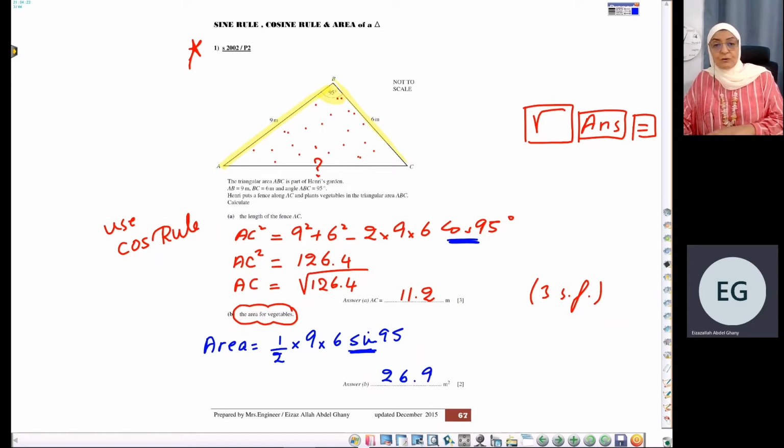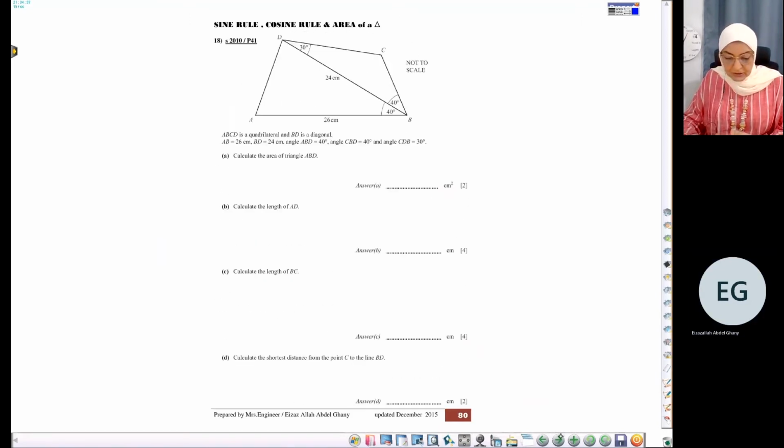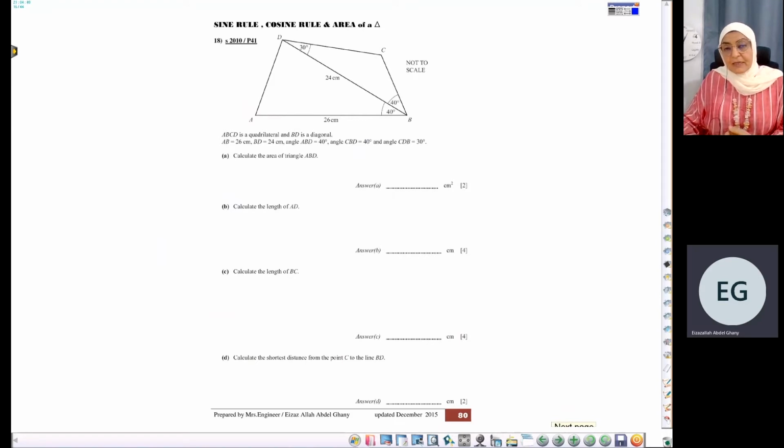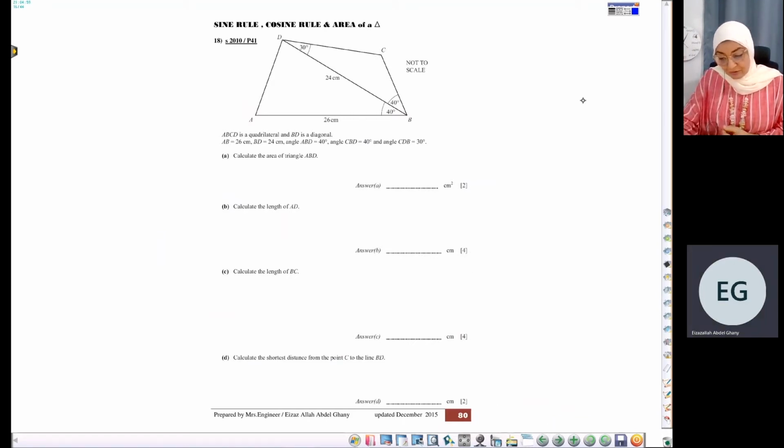That's all for all the cases we set, which is sine rule, cosine rule, area of a triangle. But we need to find a question that connects all these topics. Question 18 is a good example. He used to combine two triangles, so you can use sine rule in one of them, use cosine rule in the other one, and maybe he will ask about the area, by the way, so use everything we took. How many marks? 12 marks, wow. Because it is in paper 4.